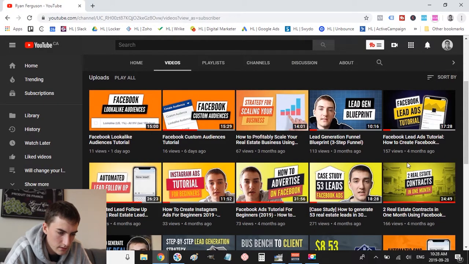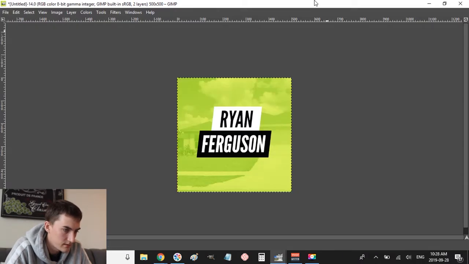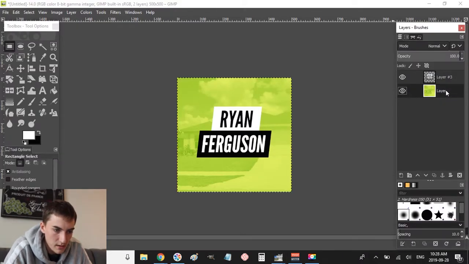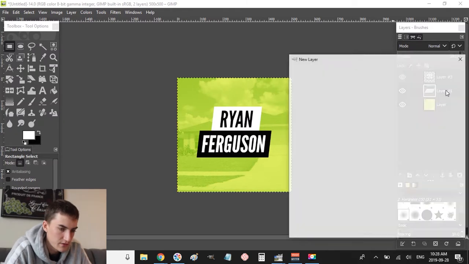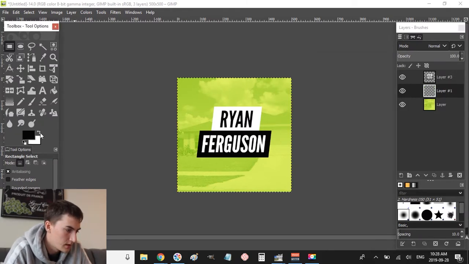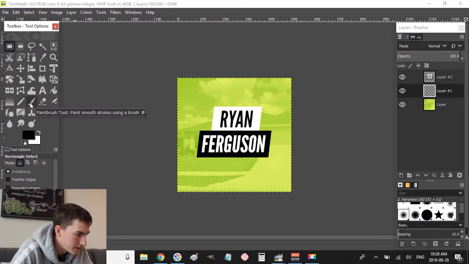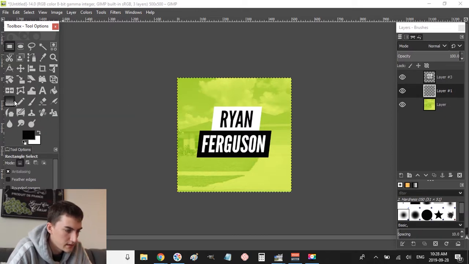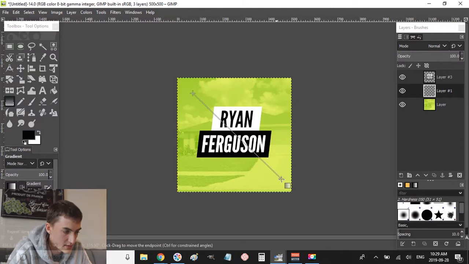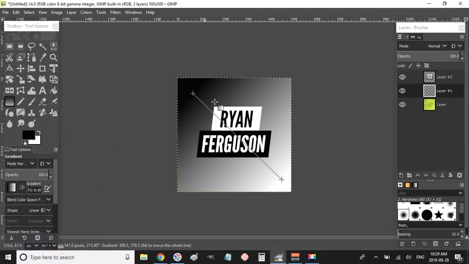The only other thing that might be different is adding a, what would you call this? A vignette? I don't know how you pronounce it. So I'm going to click on this layer, Control-Shift-N, create a new layer above it. I'm going to make the foreground black, and then I'm going to click onto this gradient tool. And what the gradient tool does by default is it creates a gradient. Right now it's just a straight line gradient from the foreground to background color. So that's not what I want.